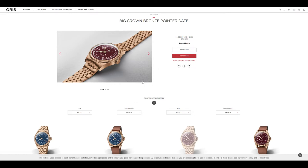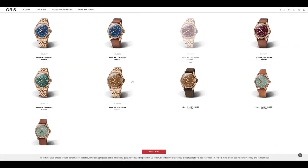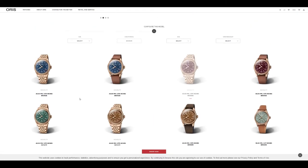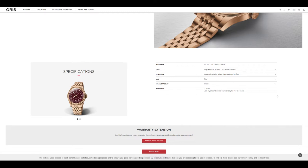The retail price on these new Oris watches comes in at about 3,600 Australian dollars, which is around one to two thousand dollars cheaper than the Cotton Candies — expected, since those are derived from the Diver 65. You get a screw-down crown, 100 meters of water resistance, and a 40mm diameter case. The proportions on this watch are great, and you can look at any of the standard Oris pointer dates out there for reference.